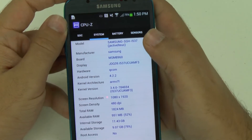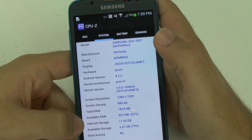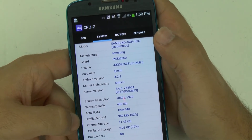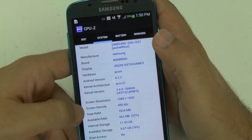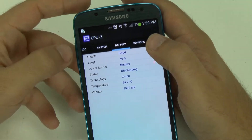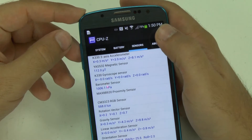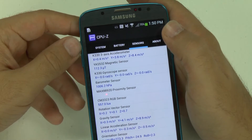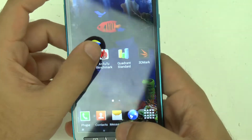In terms of the built-in system, it does have 11.43 GB internal storage. I've used a little bit of it, so it's remaining 9.07 gigs. In terms of RAM, it does have 2 gigs of RAM, which right now with the system itself is using about 50% of it. The battery is discharging as we see, and it's at a good level at the time. And sensors — it has a lot, just like the S4; it does have the most sensors out of any device. So let's check it out in terms of how it does against benchmarks.